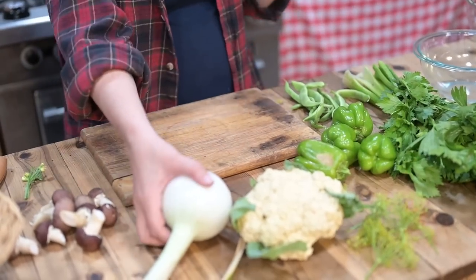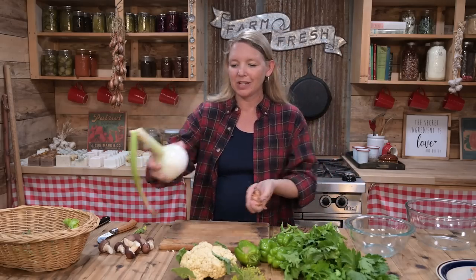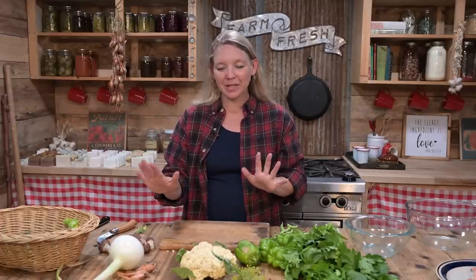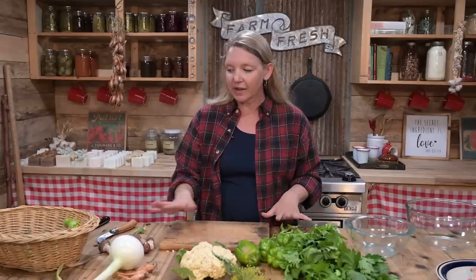Okay, now just to prep all of these different things. Aromatics, I'm going to prep and keep in a separate bowl because I wanna get those in first. But because they're gonna make me cry to chop that onion, I'm gonna go ahead and put it off till last for the chopping. Everything else except for the mushrooms is gonna go ahead and go into one bowl right here. I'm gonna put it all in at the same time. This is non-fussy cooking, so it's gonna be really easy. The mushrooms I'm just gonna chop last on the cutting board so I can put them in towards the end.